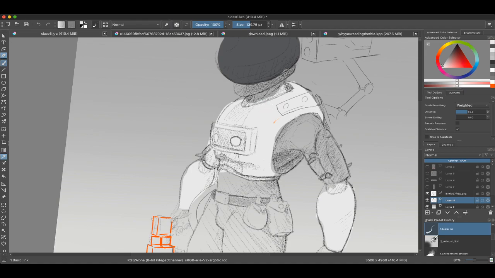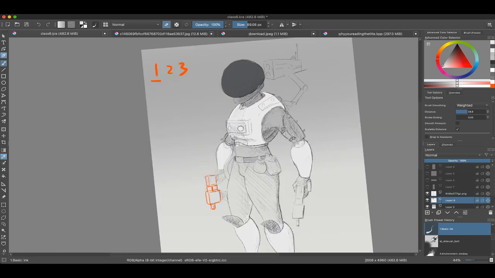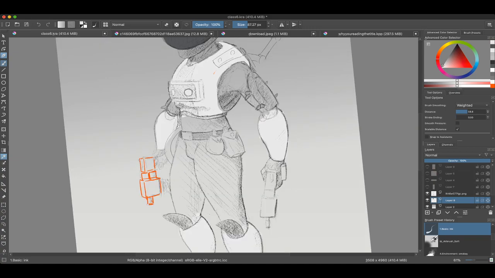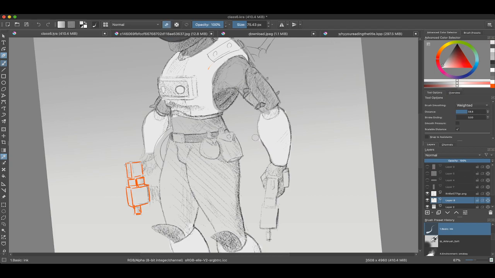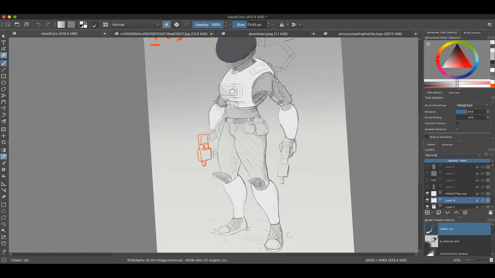Now again, you guys might be slamming your heads on your desks looking at me do this, but trust me when I say it's very comfortable for me to do this and do it fairly quickly, because I don't necessarily need this to be clean. But if you would much rather just select this with a selection tool and mask this, that's totally fine. Please do that. Do it with whatever method you choose.